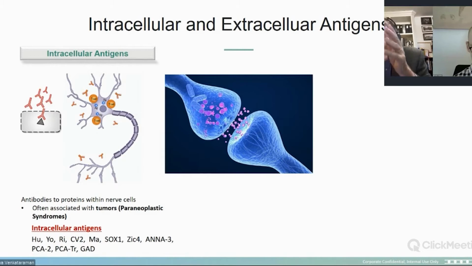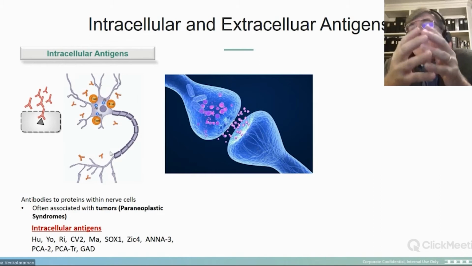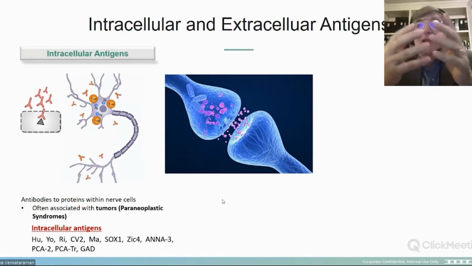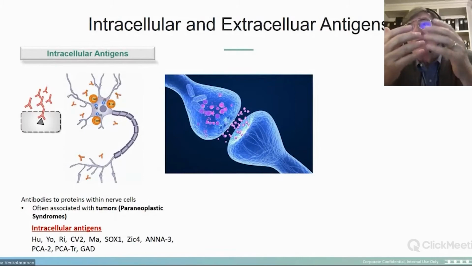In contrast, when antibodies are made against cell surface or synaptic antigens, as may occur when perhaps a neuron is injured, as in a herpes simplex virus infection, the immune system is now primed to see components that may be in the neuron or on the neuronal surface. And in this instance, the antibodies modulate receptor off the cell surface, decreasing receptor density, and hence causing dysfunction. The fact that the cell structure itself is intact and that the receptors may over time regenerate and improve their density once treatment has been effective helps explain why the autoimmune encephalopathies due to antibodies targeting cell surface antigens are often easier to treat.